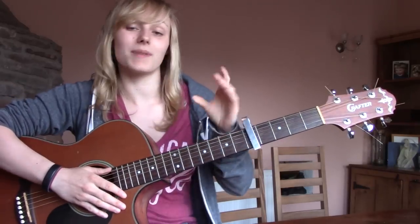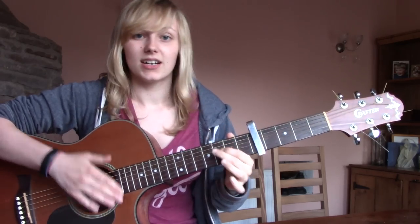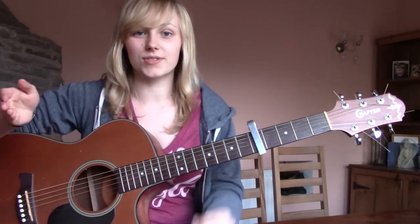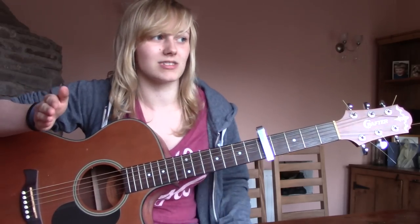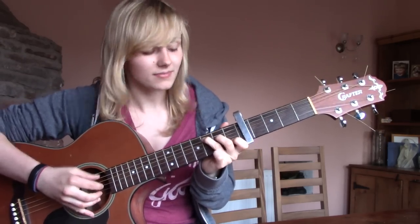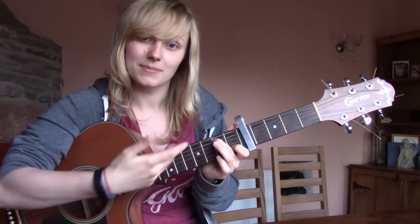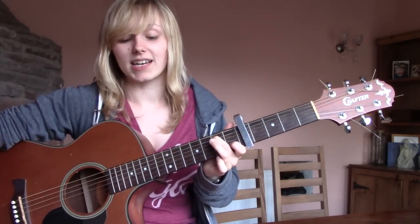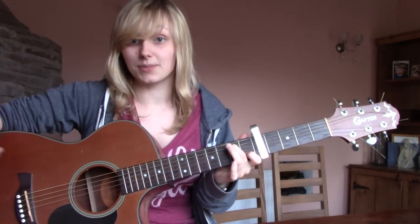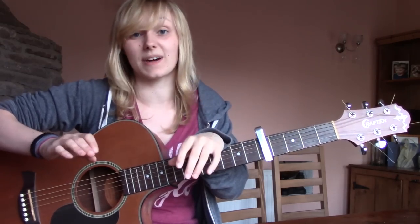Okay, so that was kind of where I lied. If you want to play chords for that song, that would be where you play a G. But it's kind of fiddly, so you can play a proper G there if you want. If not, you can do this cheaty chord — I've googled it, it has the most confusing name ever, like B-flat 13 minus 12 and a half or something. So I'm going to call it 'random ass A minor.' Put your fingers in the shape of a C, then put your middle finger on the fifth string second fret, and that's it. The picking flows a bit better in the place of a G in the verse.